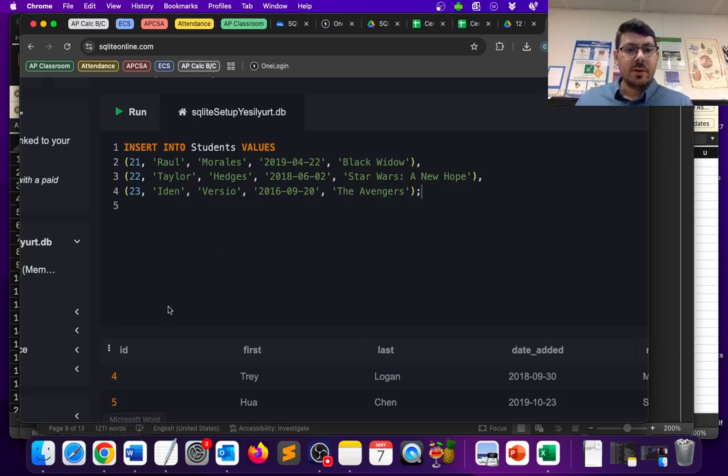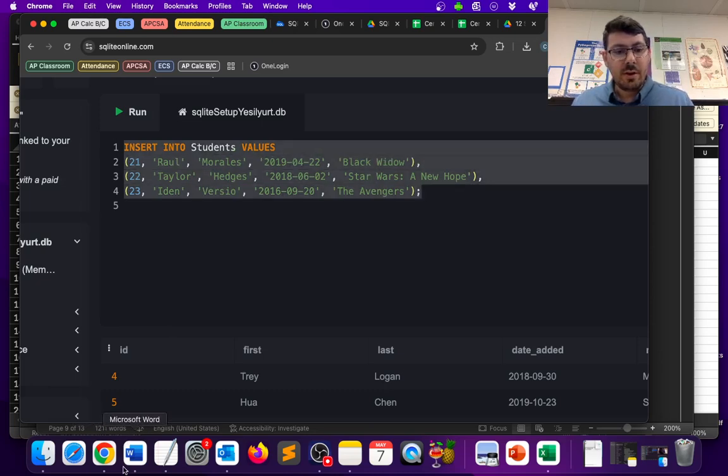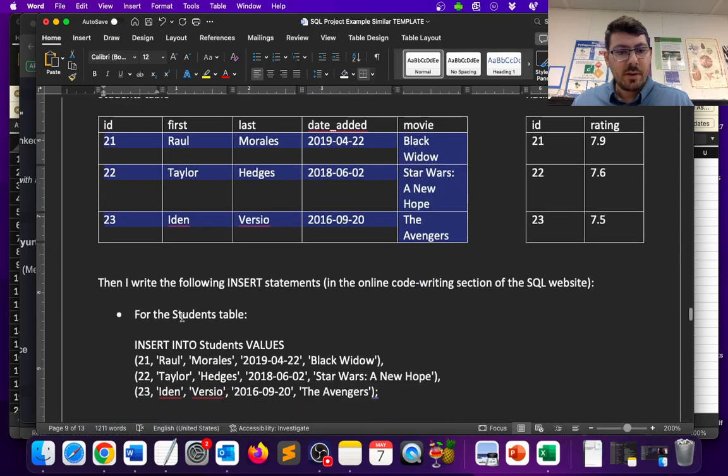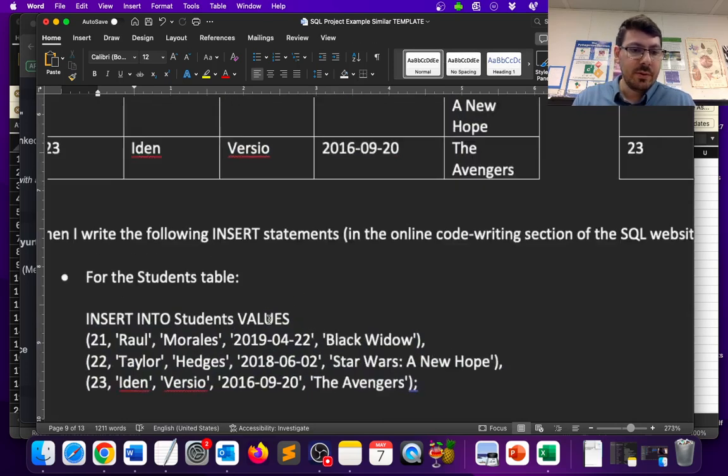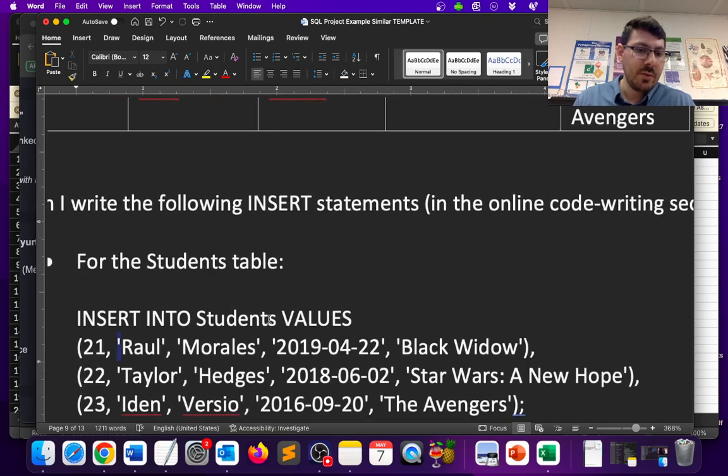So just a quick note, if I had done this on a document instead, like if I had typed it all out here, then what would happen is in a Word document, it wouldn't have this straight quote here. It would turn it into something curved like this, which is called a smart quote.